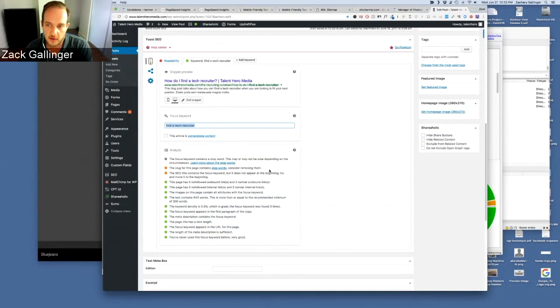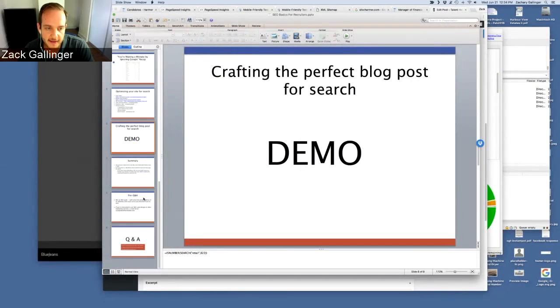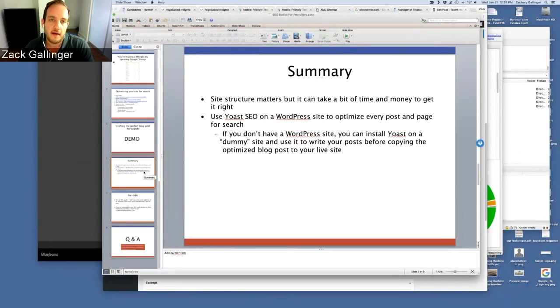Now, one thing to think about is, can you have multiple focus keywords? Well, it's tough. First of all, Yoast doesn't allow it in their free version. You can if you use their paid version. But again, it's best if each post has a single topic. And over time, using analytics, you can figure out if people are finding your blog post for this keyword or something else, so you can basically see how well you've done. So that covers the Yoast SEO section, and that brings us near the end of our presentation.